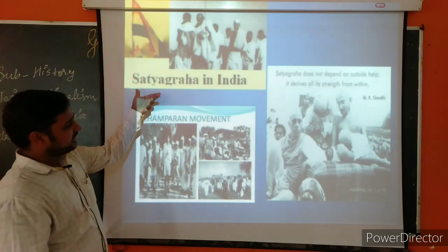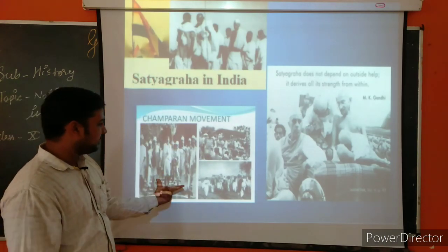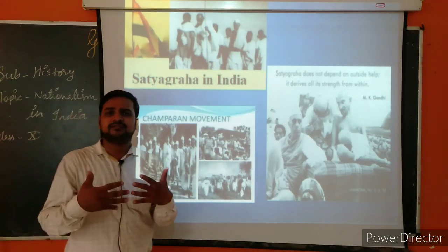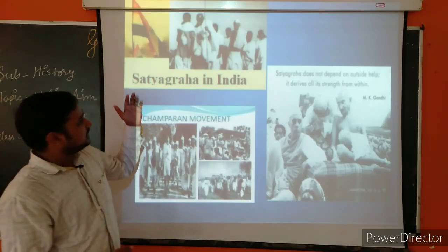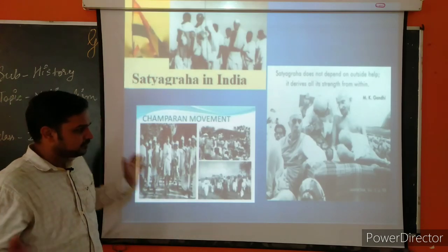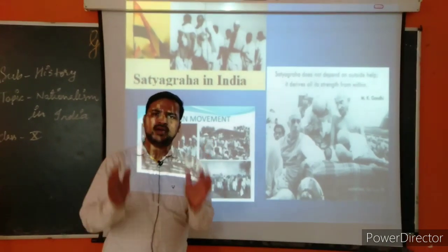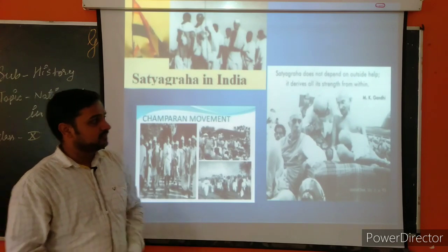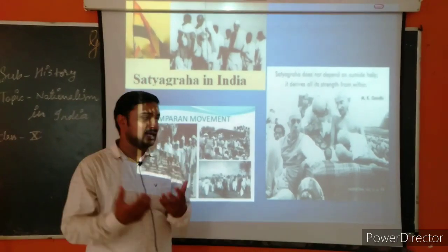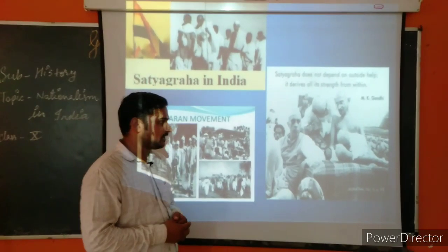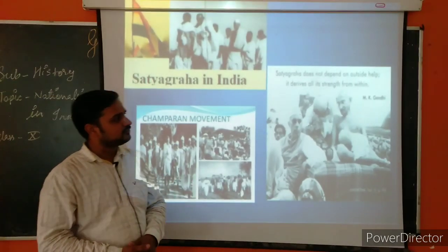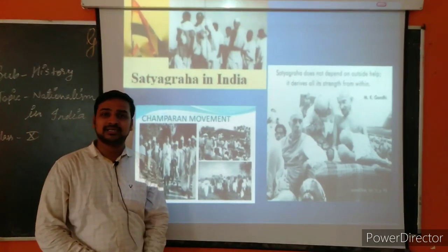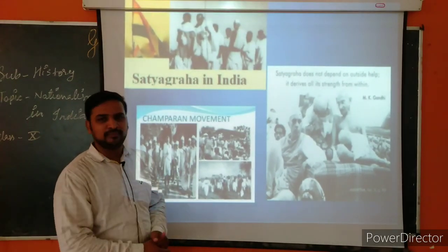You can see the idea of Satyagraha, the Champaran movement. These are photographs taken from the Champaran movement, showing how the people are connecting with Mahatma Gandhi, with MK Gandhi. You can see he is walking and the people are following. People had a lot of faith in MK Gandhi because they were idealizing him as a Messiah who can save the country from slavery, the only one-man army who can push the Britishers back to England.